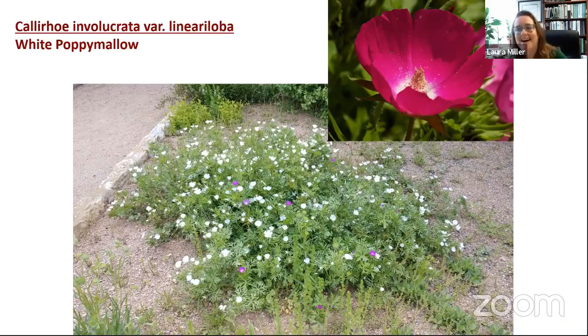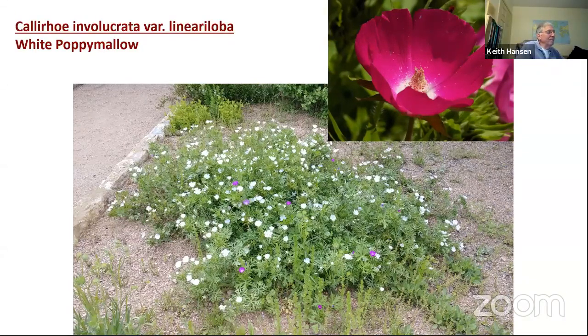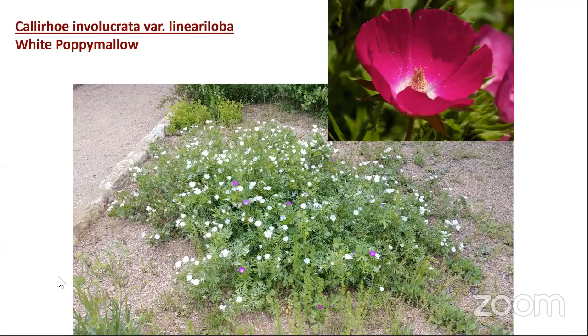I'm gonna make Keith nod. Yeah, Keith. I mean, white flowers are underrated. They look great most of the time in landscapes, especially in the evening. Yeah, I was going to say dawn and dusk. They just really pop in the landscape.